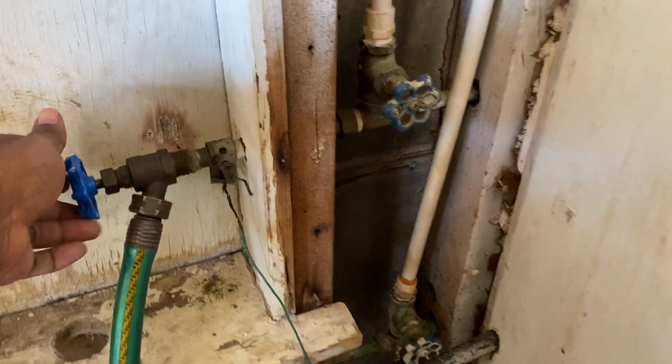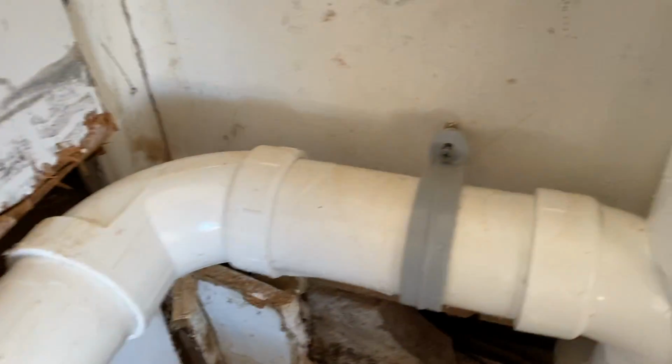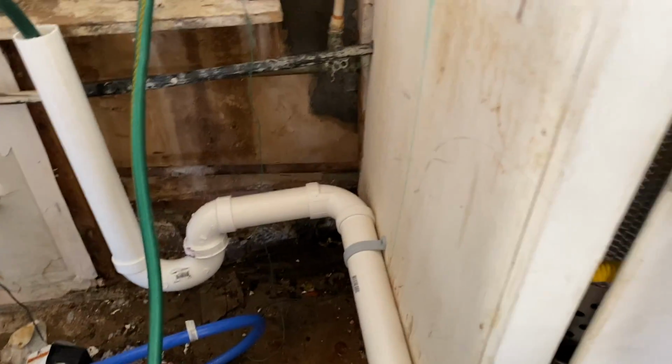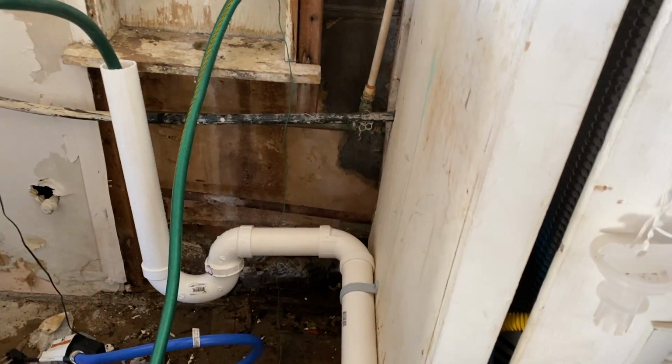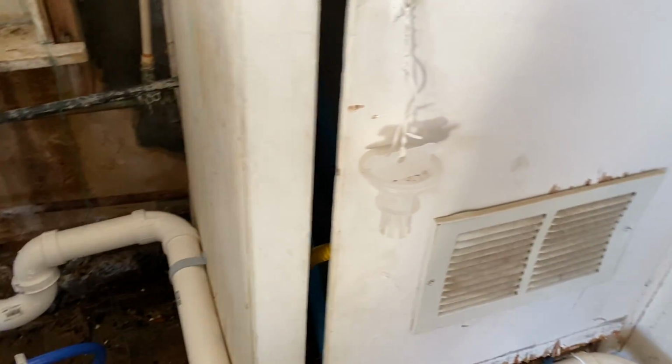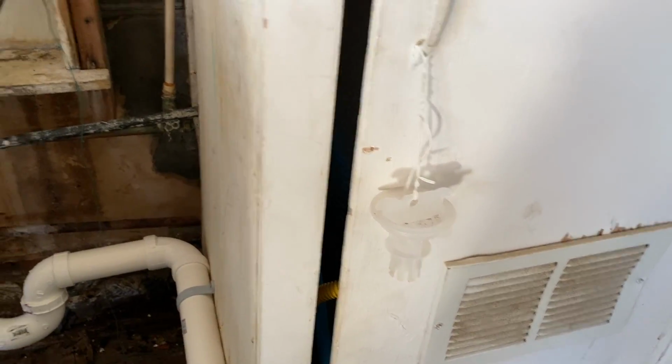We're going to turn this off. You're going to hear the water continue. And it looks like we got ourselves a fixed problem, guys. So we ran ourselves a new 2-inch pipe versus that 1-inch pipe, and solved our issue with the water line backing up on our washer.